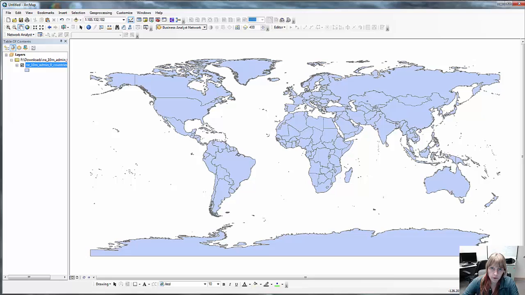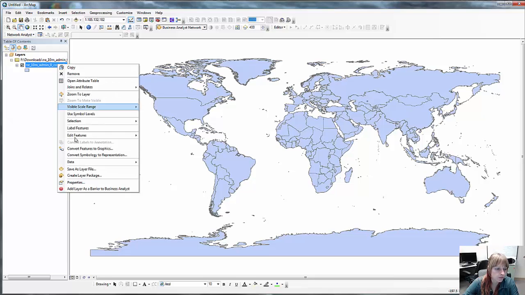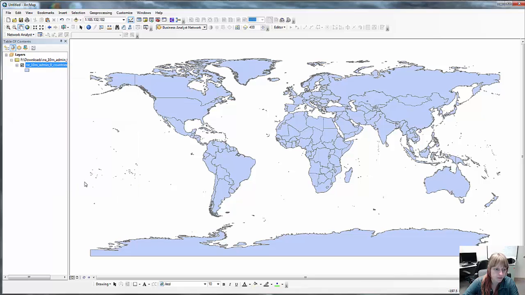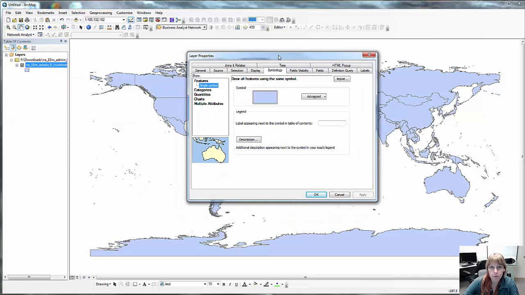And so first off, we're going to go in and actually look at the current projection information that the shapefile has. So if you right-click on the shapefile and you go to Properties, a wonderful little Layer Properties window will pop up, and you have all these different tabs that you guys should have seen in your first labs. But we want to go to the one called Source.